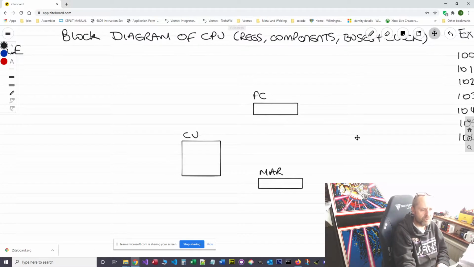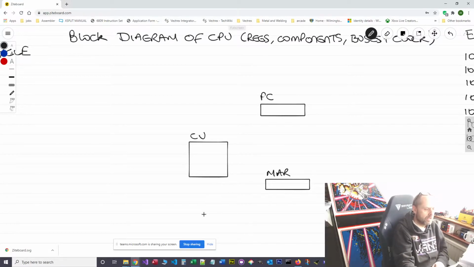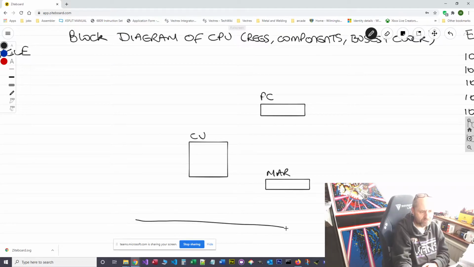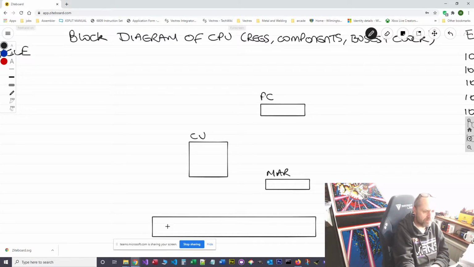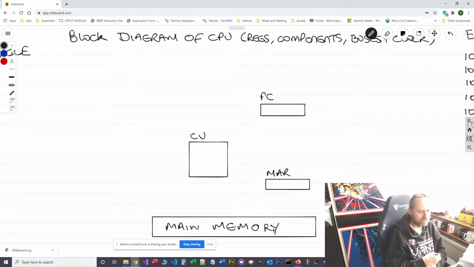Let me just move over a little bit. The next thing that happens there is that we connect to main memory using the address bus. So I'm going to show my memory as a big rectangle. Oh, I'm not, because that didn't do a rectangle. So I'm going to write in there main memory. Now, main memory is one of the components of the CPU. So we have to identify. If they ask you for 3 components, they are main memory, control unit, and arithmetic and logic unit.